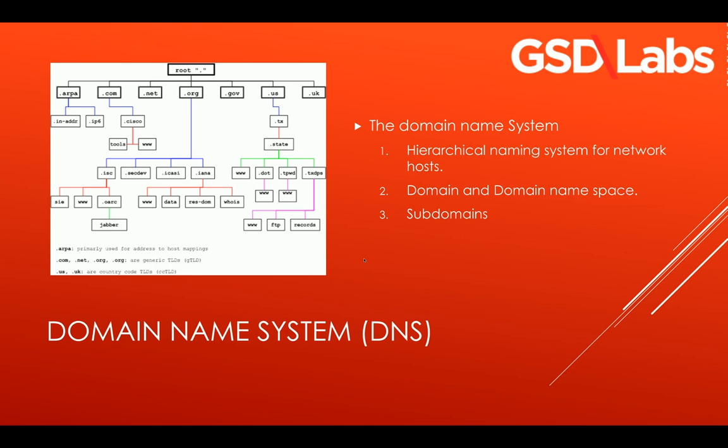And for that reason, the domain naming system was implemented to provide a hierarchical system that would allow users or clients to use a host name and get the required IP address, and also for clients to have an IP address and get the host name associated with that IP address as well, in cases where you want to use the host name to do access control and stuff like that.